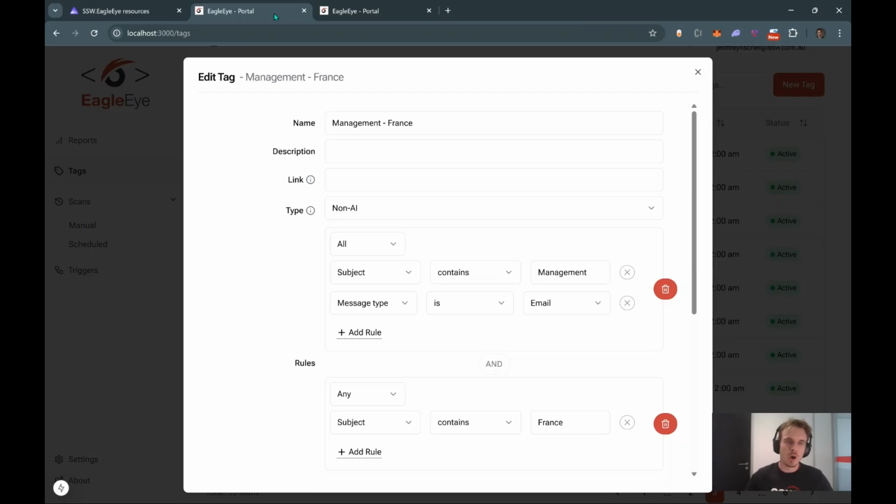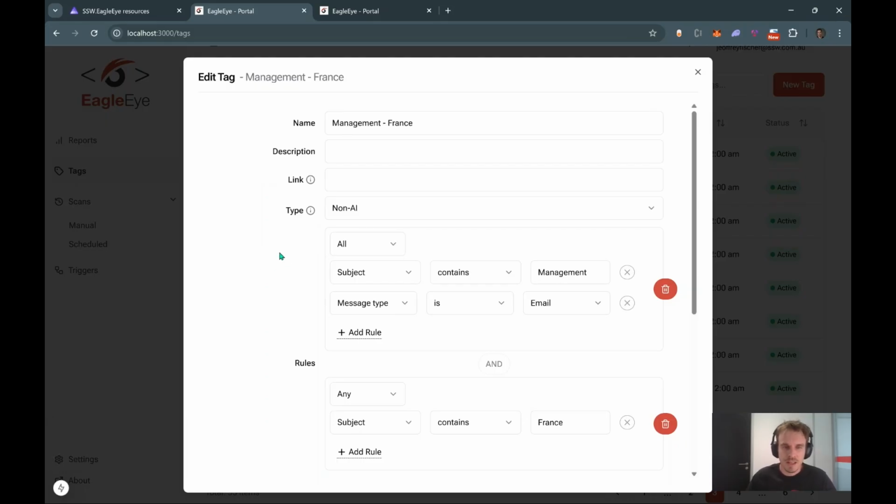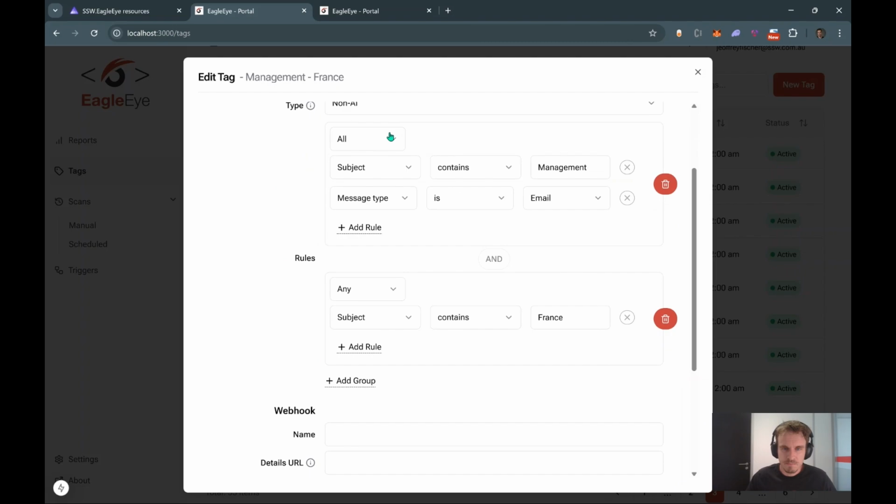So first of all, let me show you the old version of the dialog. All the different fields are glued together, so there is no breathing on this page and no organization. You might need some sections maybe. And you can look at these boxes here, they are all misaligned. So we need to fix these too.